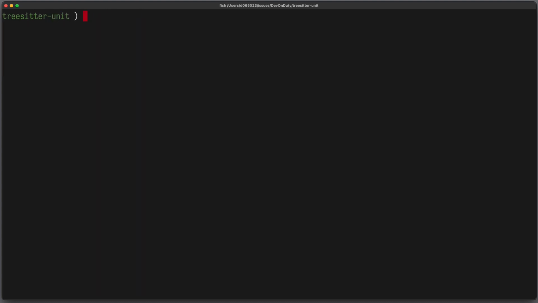Now let's fire up Neovim, but we also have to make sure to add this directory to the runtime path. So we say nvim --cmd, set runtimepath and append the current directory to it. Now we can open our init.lua file, and we can also open some example JavaScript file to also test our implementation.